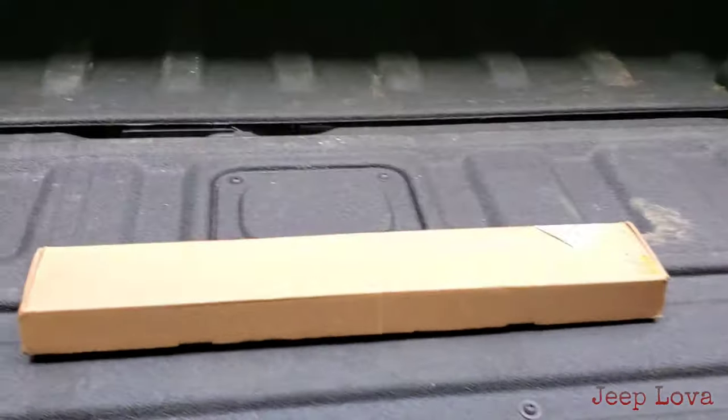I noticed my door sills panel was getting a little scuffed up, so I went ahead and ordered some door sills panel protector. So we're going to do an unboxing on that. Let me flip the camera around and show you what we're working with.